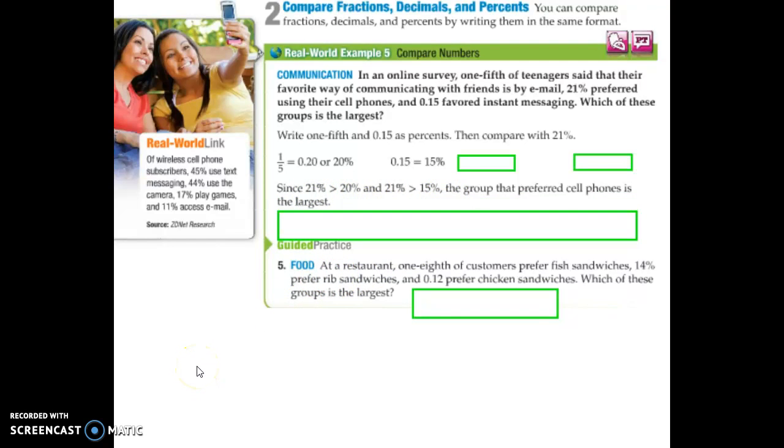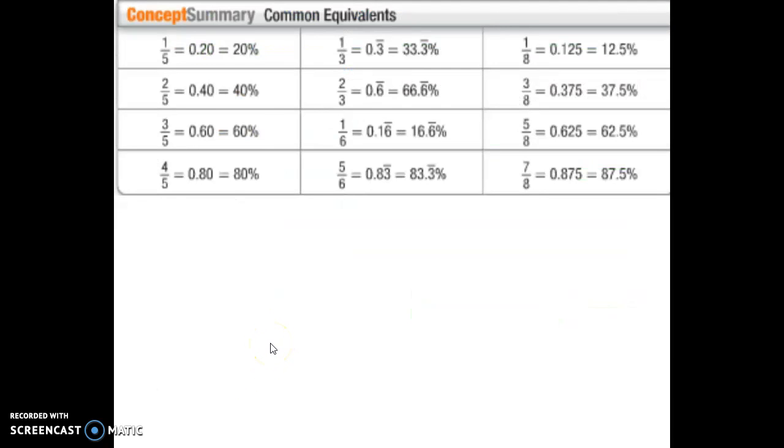Here's one last thing for you to write down. I'll say this is optional, but if you have one of these fractions on a quiz or test or homework, check the conversion sheet. We are giving you the most common types of fractions. These are the ones you run into the most. So if you want to copy down this chart in your notes and you run into one of these, you will know the fraction version, the decimal version, and the percent version.